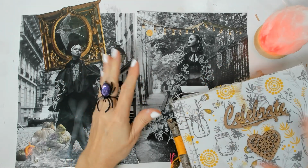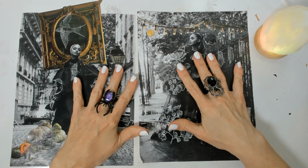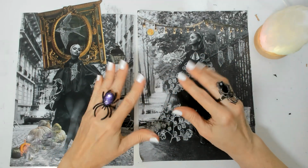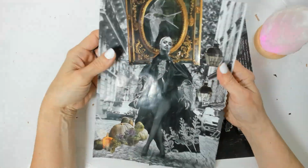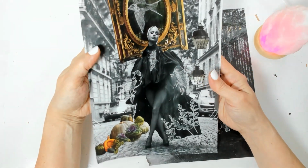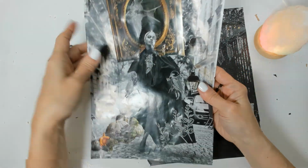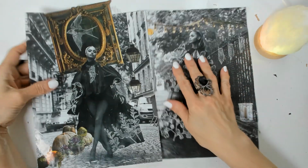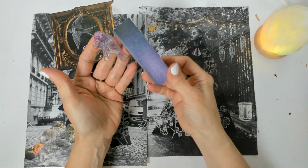This is Maria here, and in the last episode I created these two amazing images from a page that is really dark inside a magazine. Actually, the page is literally black and white, but then I added some colors and I did some decorations using my technique of the clear stamps and a file.